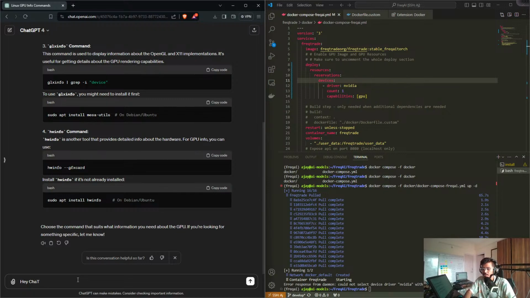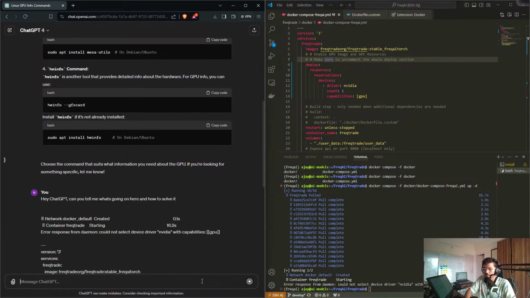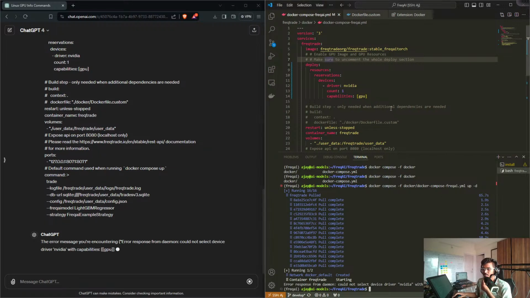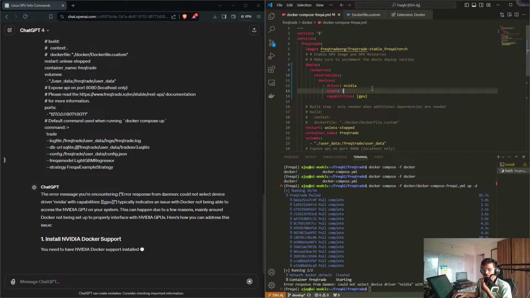Hey ChatGPT, can you tell me what was going on here and how to solve it? So I'm gonna give the error and then the code for the Docker compose file, and let's see what it comes up with. I think it's basically some kind of driver issue.